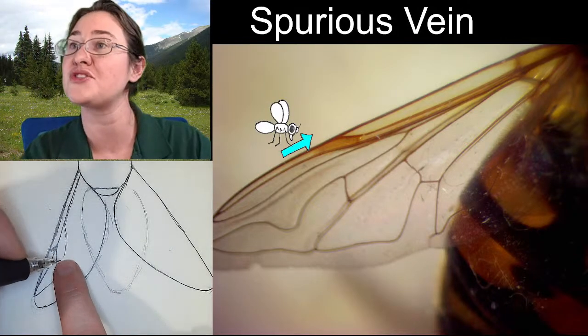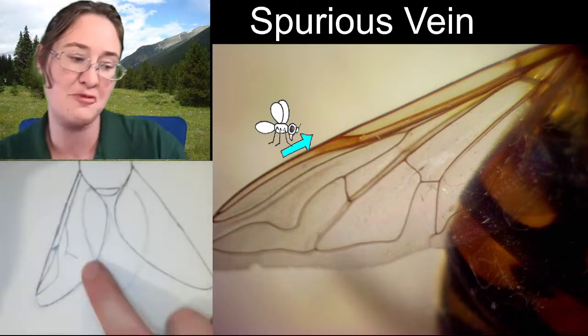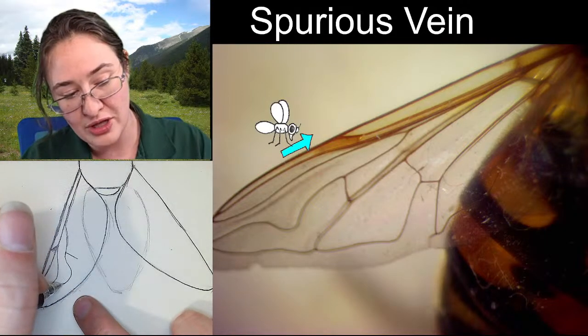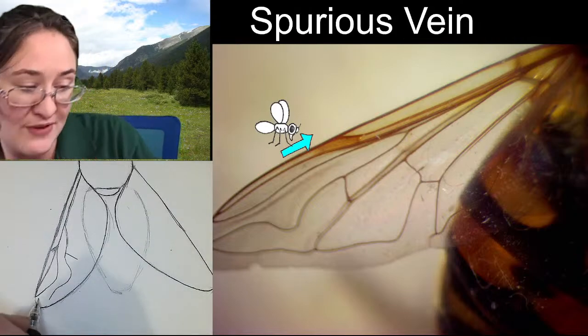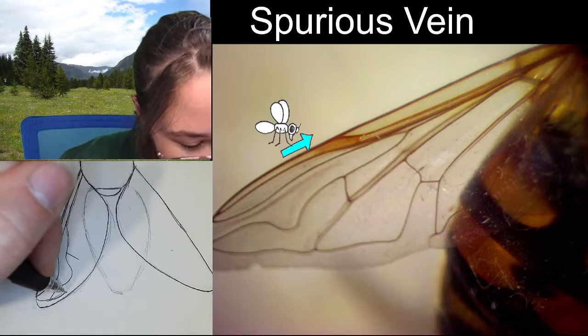But once you get there, that's where the cross vein is going to be, so I want to put that in there. And then from here, we're going to come out. We're going to get that really major loopy friend going. And then we're going to come up here. But keep in mind, none of these veins make it to the edge. So we're going to wrap these around a little bit.